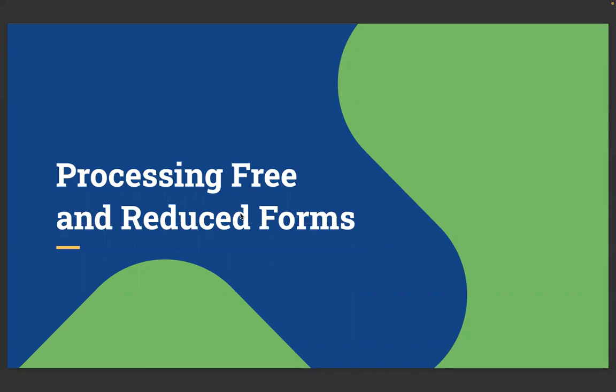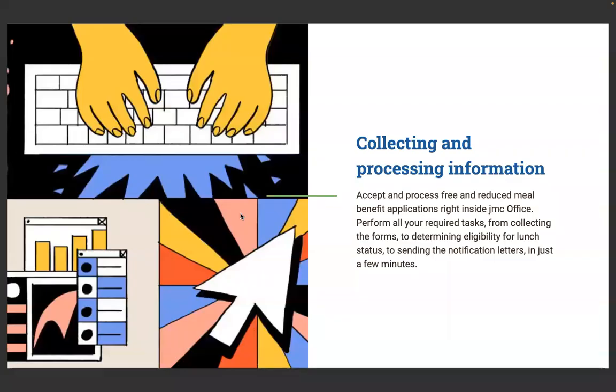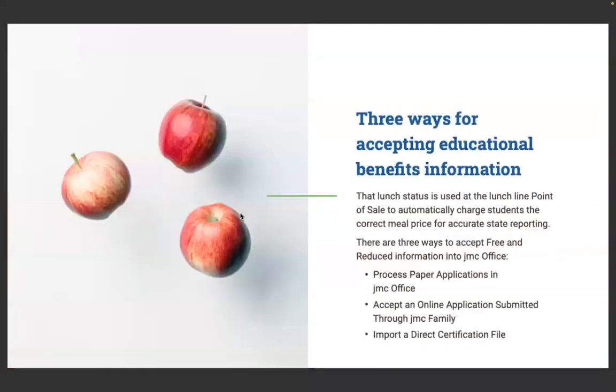So let's get into the heavier portion of this, the free and reduced lunch forms. Accepting and processing free and reduced meal benefits applications right inside of JMC Office is super simple. Perform all your required tasks, from collecting the forms to determining eligibility for lunch status to sending the notification letters, in just a few minutes.